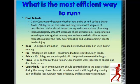And at the top of the kinetic chain, we have the upper body. So each arm movement really should counterbalance the opposite leg during the swing phase. The arms aid in balance, and they also help stabilize during running gait. So this synchronized movement of the arms and the legs helps minimize twisting of the torso, the pelvis, and also helps minimize head rotation. So all of this, when it's minimized, is going to in return help save energy and allow maximum stride length.